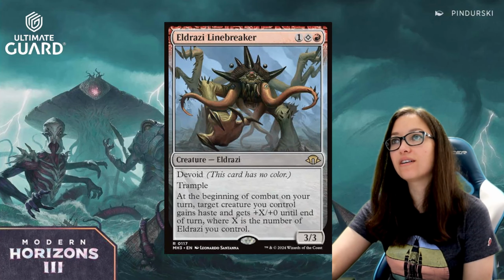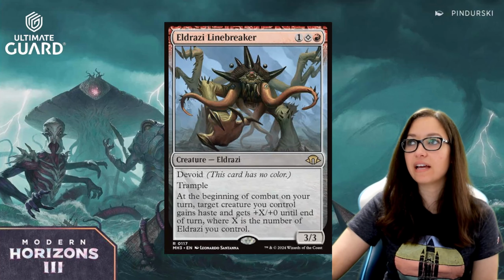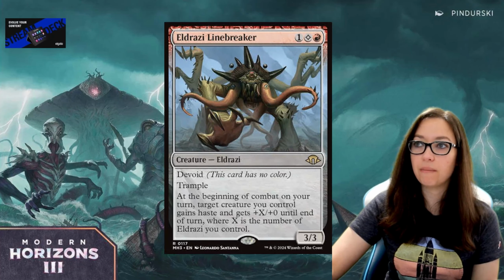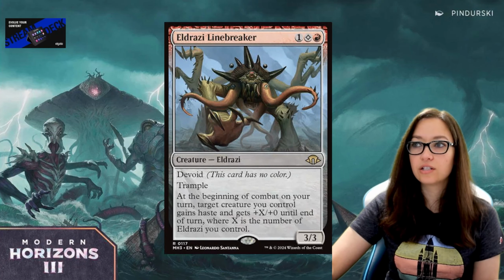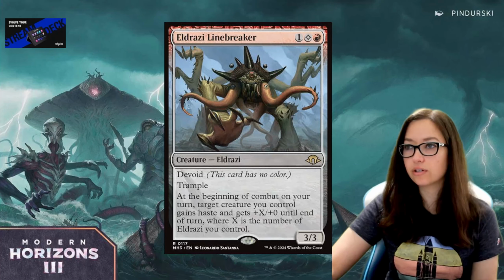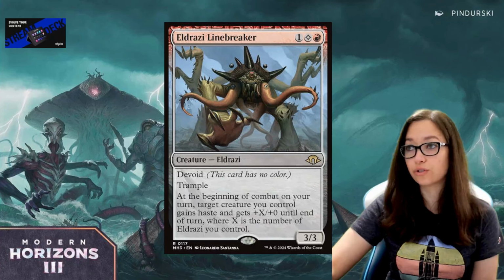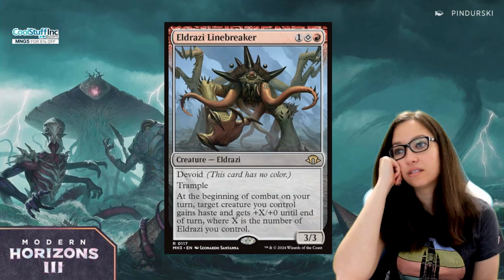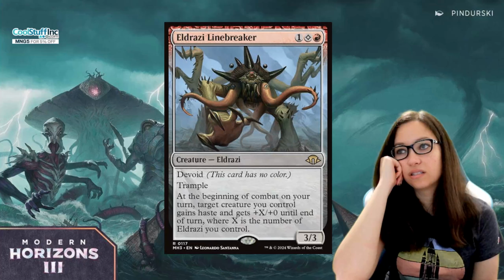Next up, we have the Eldrazi Line Breaker. We have a 3 mana 3/3 with Devoid and Trample. At the beginning of combat on your turn, target creature you control gains haste and +X/+0 until end of turn, where X is the number of Eldrazi you control. Gains haste is cute. Yeah, and it can target itself, so 4/3 haste is like kind of the floor on this card.